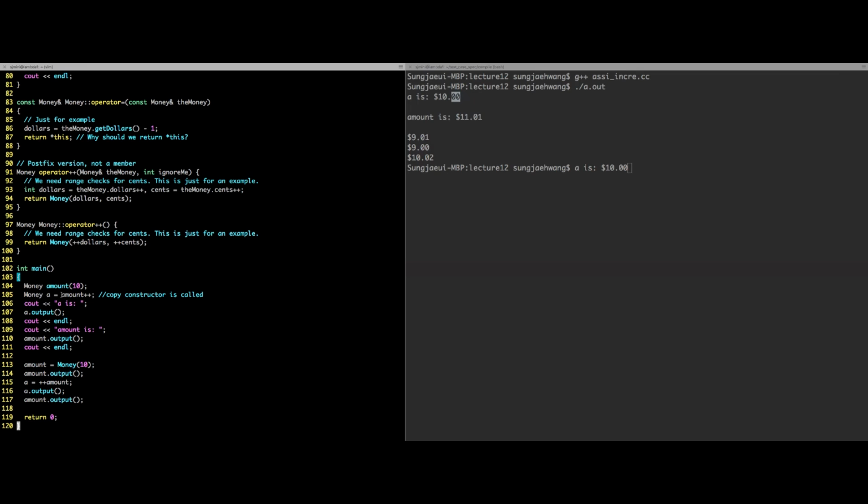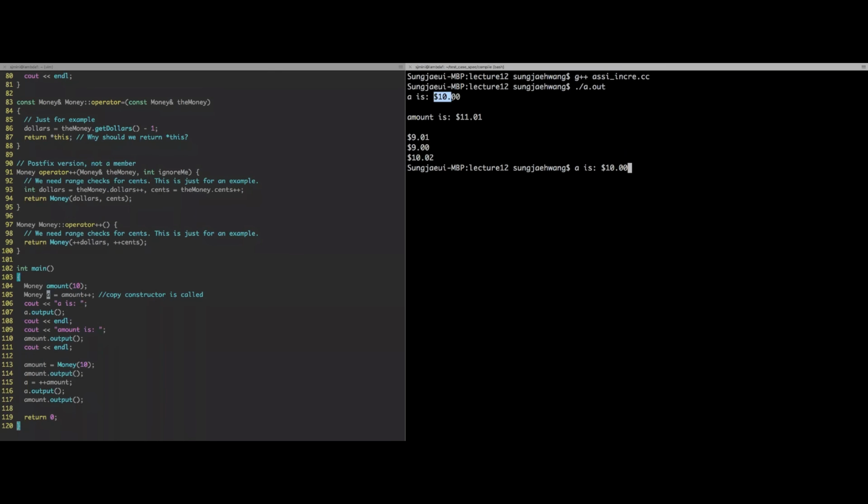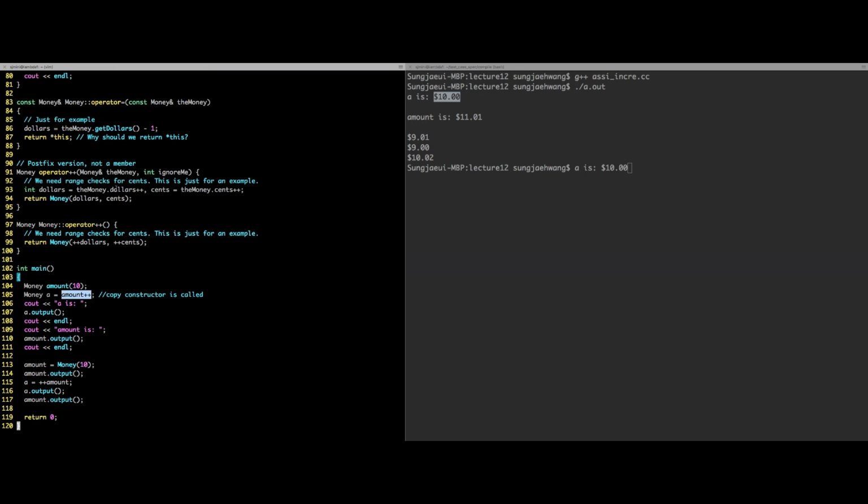But as you can see here, the amount's dollars are increased by 1 and cents are increased by 1. So after these statements, A will store the $10 and amount will store $11.01.